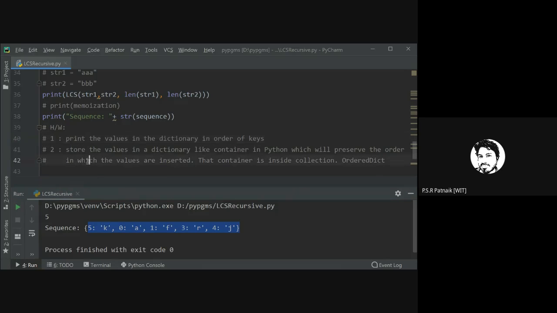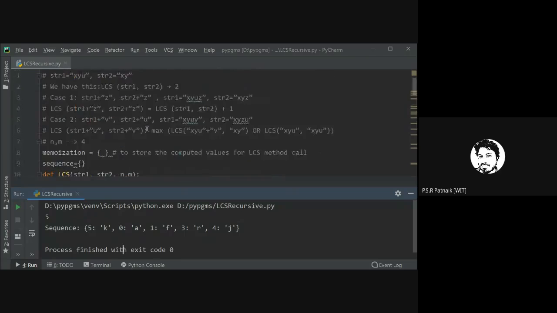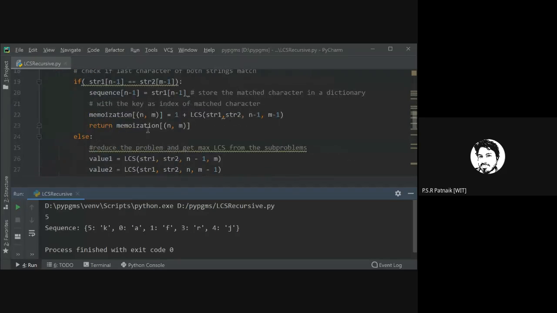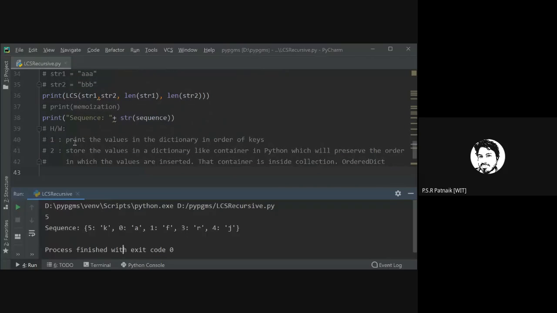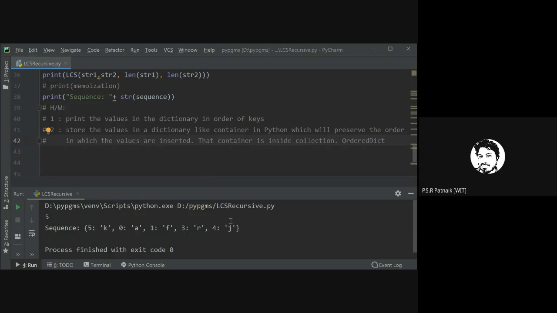You can try both options and let me know in the Telegram group today once all the lectures are done. That should print the sequence in which the sequence in these two matches. So we have implemented the longest common subsequence problem. We have seen the recursive approach and implemented it. We have implemented memoization. We also have a very efficient approach of printing the subsequence as well. The more efficient one is this one instead of that one. So try it out and let me know if you are able to get this sequence printed in order.